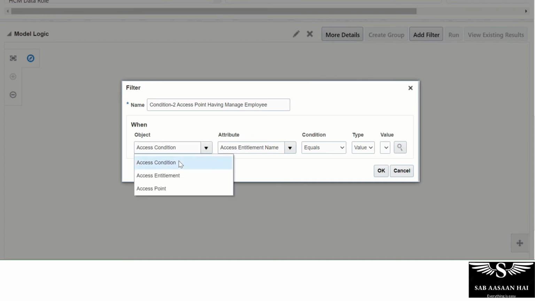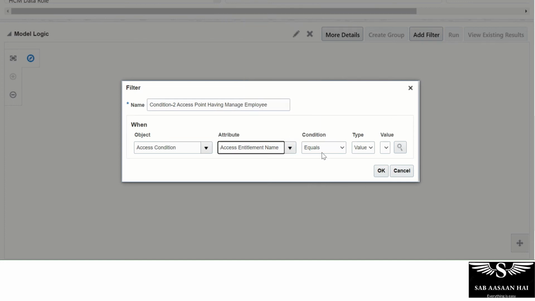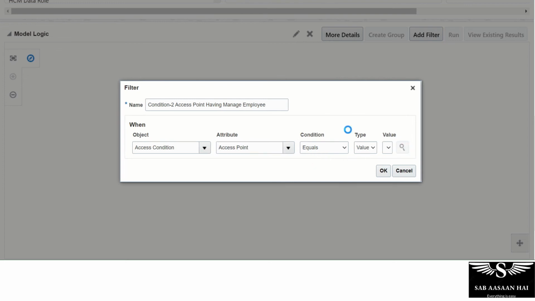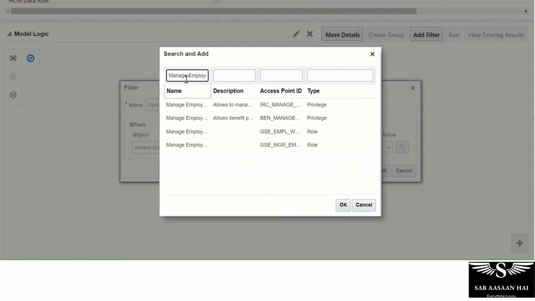Which object do I want to choose? I want to choose conditions. What entitlement do I want to choose? I am just clearing that, and the access point equals manage employee. From here we'll find manage employee and filter it. So this is manage employee privileges.